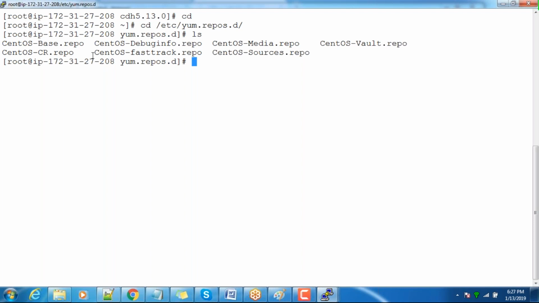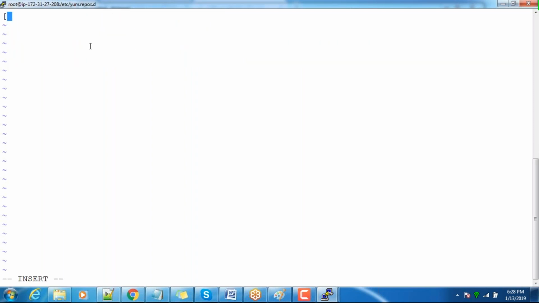For the Cloudera Manager package, we unzipped it into www/html/cm, and now we are adding a file with the .repo extension telling yum to use that for Cloudera Manager. Write one file, cloudera-manager.repo. In the first line, within square brackets, write a section name, Cloudera Manager.